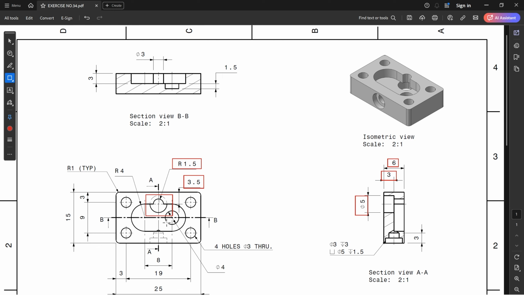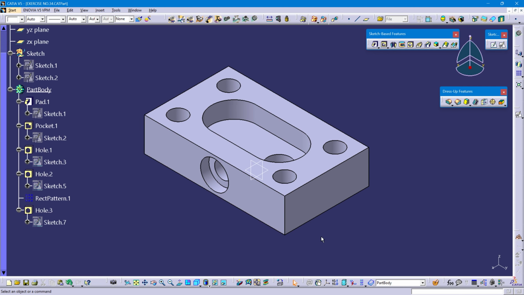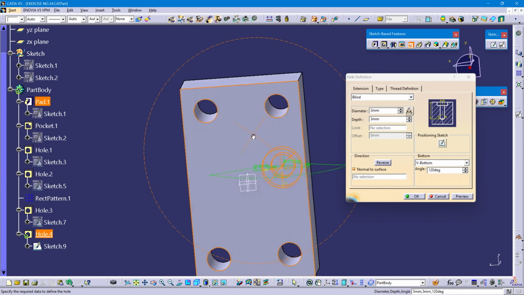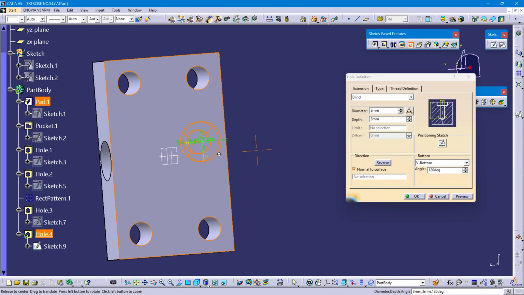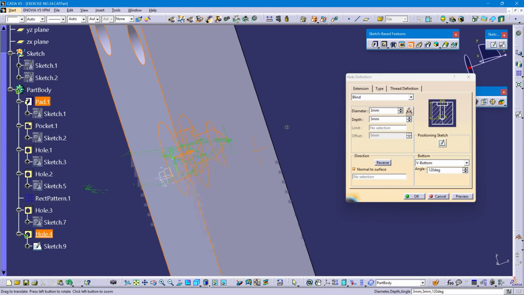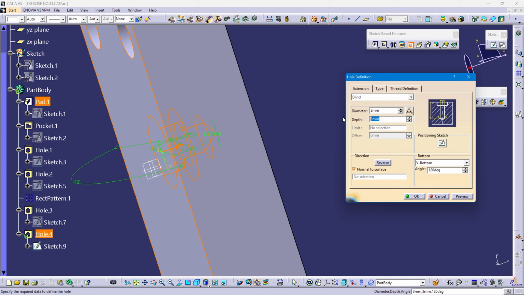vertical axis. Define part body, select bottom surface, hole command. Hole diameter is 3 mm, depth is 6.